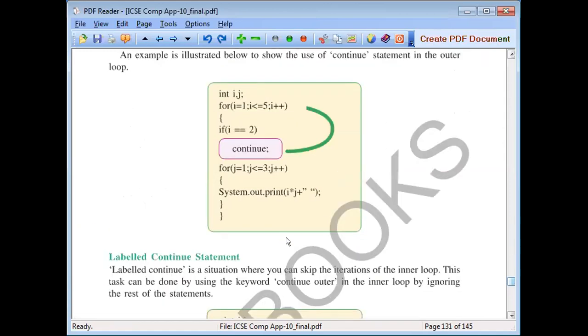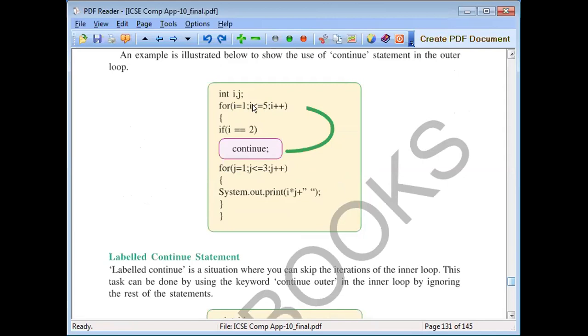I think here, see here, a for loop is there. Here the continue is used in the outer for loop. Actually this is the outer loop, and inside it one more inner loop is there, but we are saying continue from this loop. Since we said continue from here, what happens?